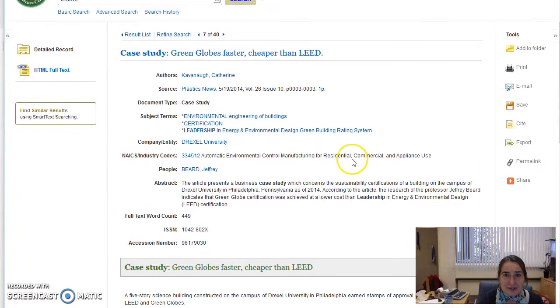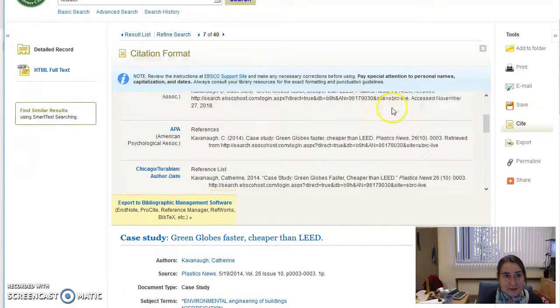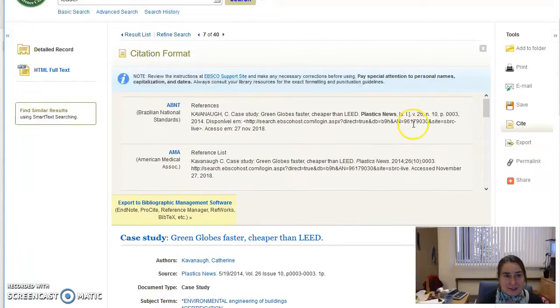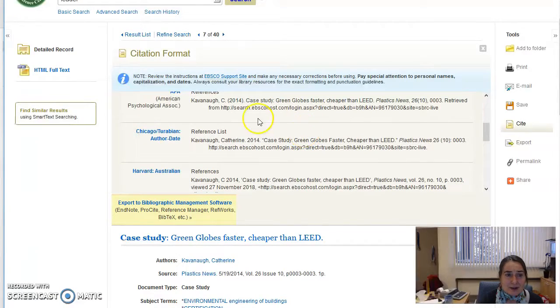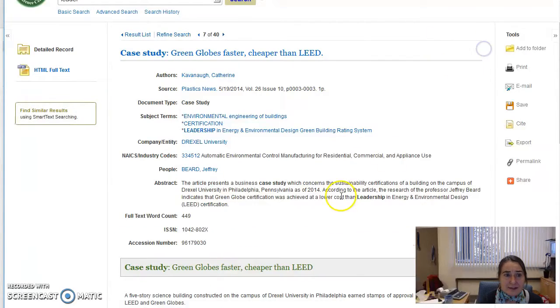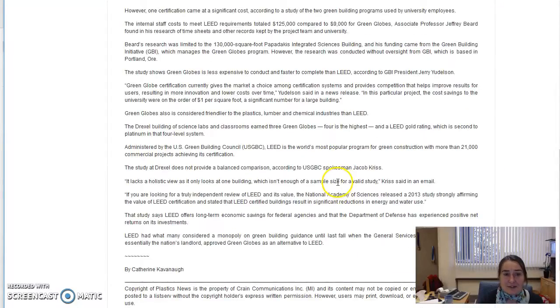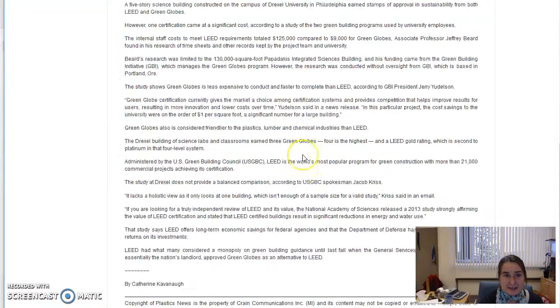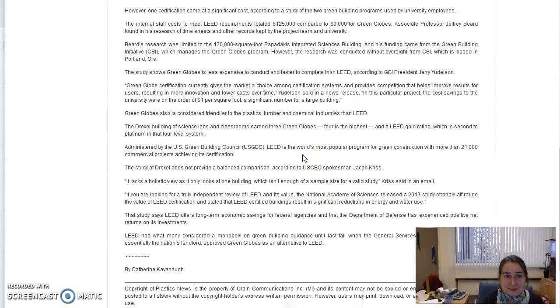So the records are very similar. This is a different database company. This is EBSCO as opposed to ProQuest. So similar features, they're just in a different spot. So the citations tool is still right here. You'll scroll down to APA. Other features such as being able to email it to yourself or permalink it, still everything right there. It just looks a little bit different. Since these are all HTML, they're all going to look like this. It's not going to open up in a new window or anything like that. It's just going to be right here.